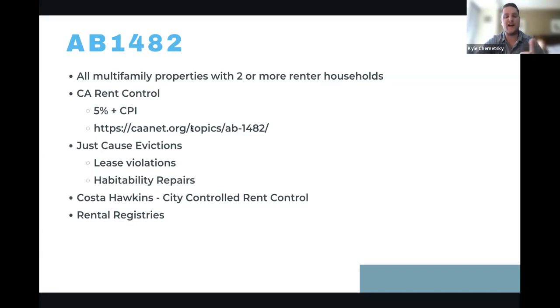So they have to either have a lease violation, or there has to be repairs required at the property that are affecting its habitability. These are repairs that are going to need a permit, and they're probably going to take you more than 30 days to complete, so the person's going to be displaced from their home for more than 30 days. So something like there's a slow leak in the wall, and it's been getting in the kitchen downstairs, and now you're going to have to gut the whole kitchen. That would be a qualified habitability repair to give somebody notice. And that's a real life example from a property.